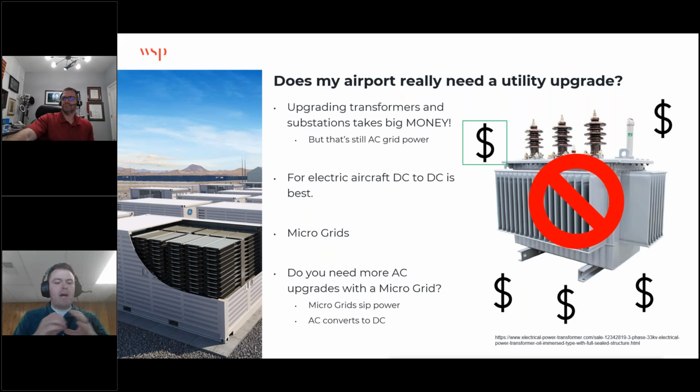So basically, you could have a small pipeline coming in that continuously sips off the grid and feeds this stationary energy storage installed on the airport, as you see here on the left. As the aircraft comes in and plugs in, it's pulling a lot of the energy from that battery. Basically, we have a big pipeline from the battery to the aircraft, and in the end, it allows you more flexibility for future upgrades. You don't have to worry about these very costly and schedule-intensive infrastructure upgrades.